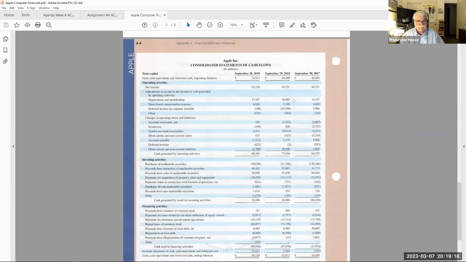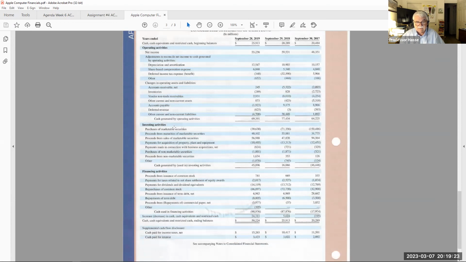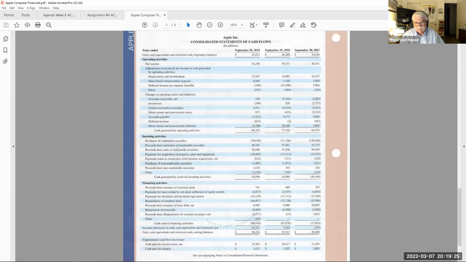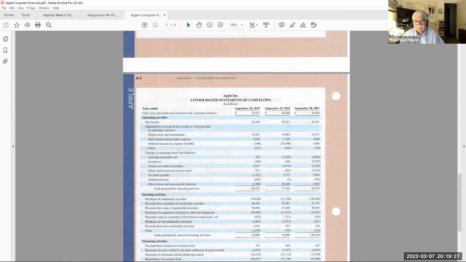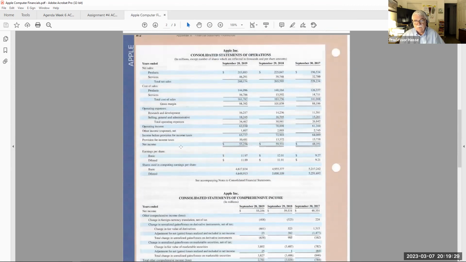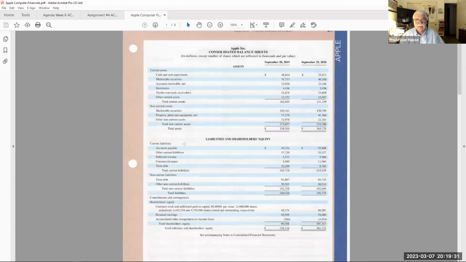and their cash flow statement for those 3 years. Operating activities, investing activities, financial activities, and we talked about those last week. So you're going to take real world analysis of Apple Computer and find that information for assignment 4. And then based on doing this, you're going to interpret that information into your case paper, doing a written analysis and interpretation for your company that you selected for this course.